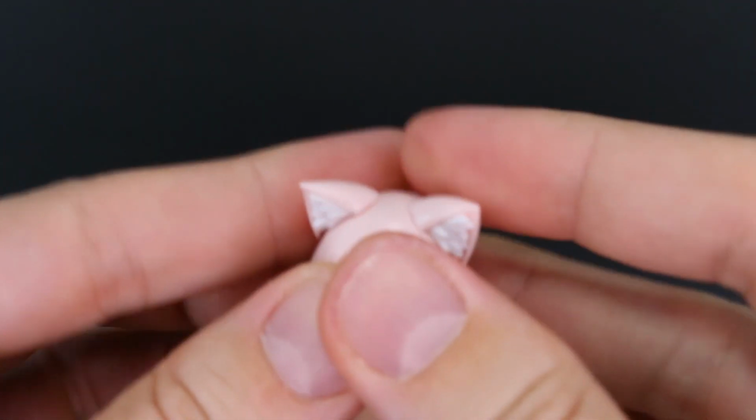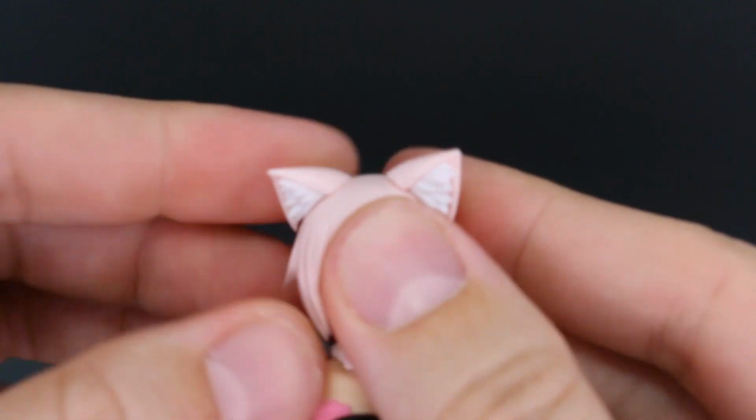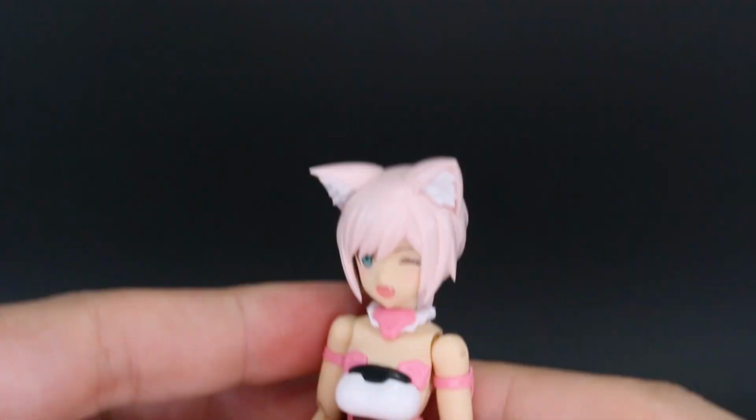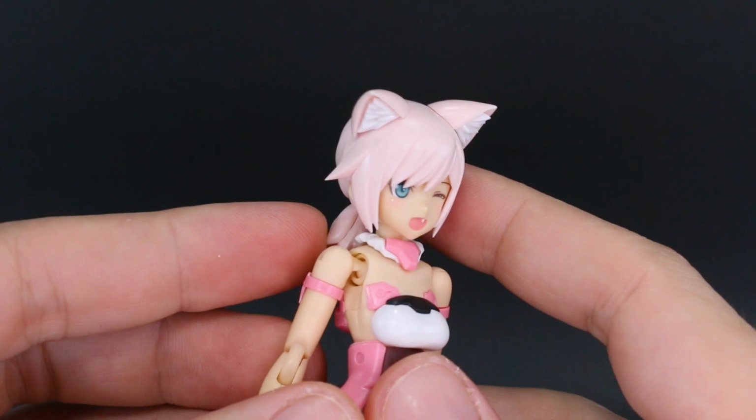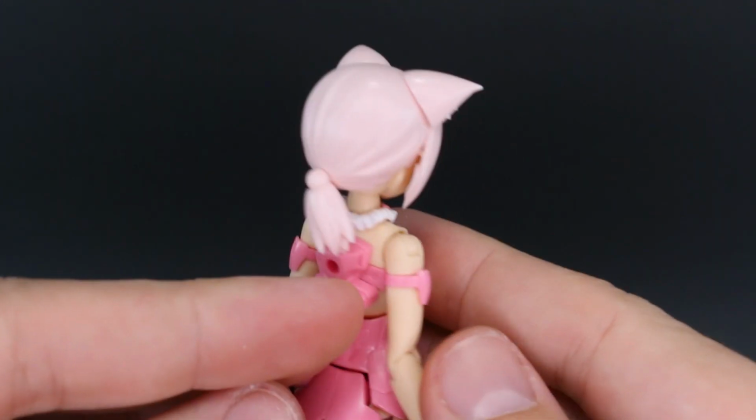Not really personally a big fan of this style of cat ears in any way, shape, or form, but you do have these included with this kit. So once those are plugged in firmly onto the head, here is how those are gonna look, with the separate little white tuft part there on the inside of the ear, which does look very realistic, I guess.